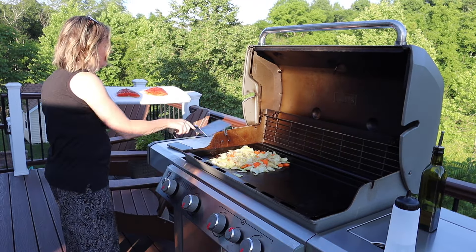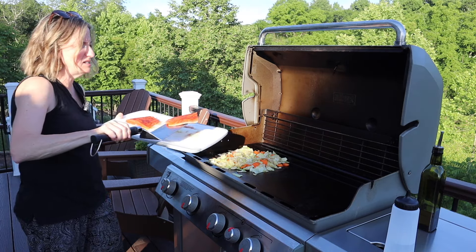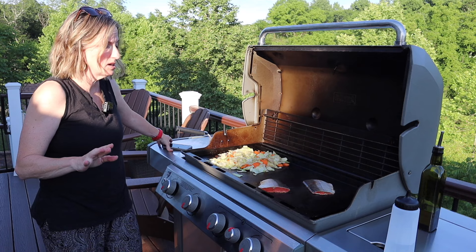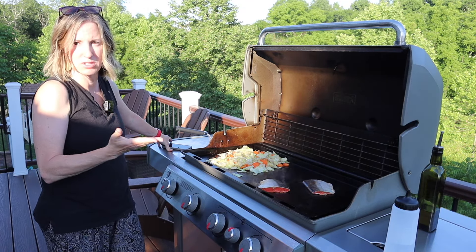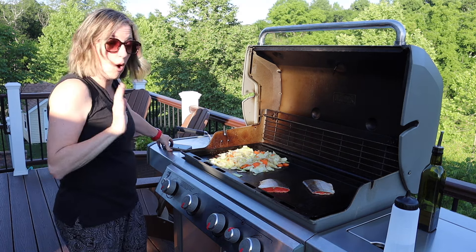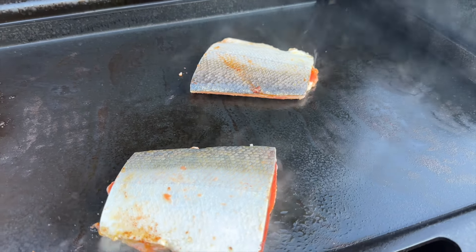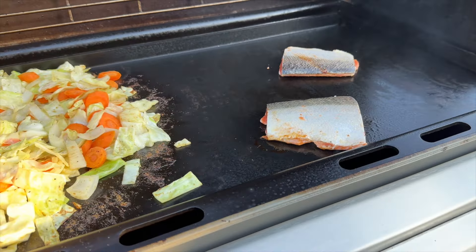I have already pre-oiled the fish, so I'm hoping they don't stick. We're going to do the fillet side down. I like fish at home and I like fish on the grill especially. But if you've ever tried to cook it, you know that you get bits and pieces in between the grill and you almost always have to put something on the grill so it doesn't fall through. This is going to hopefully give us a nice sear, good temperature, and good texture. The trick to getting the fish not to stick is to make sure the temperature is high enough and that you let it sit and cook long enough so it naturally pulls away from the cooking surface.